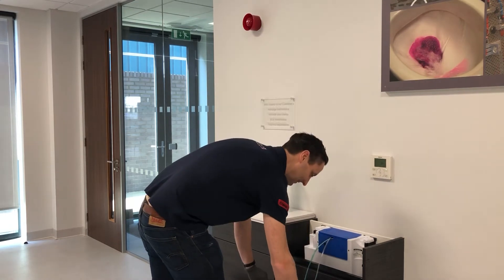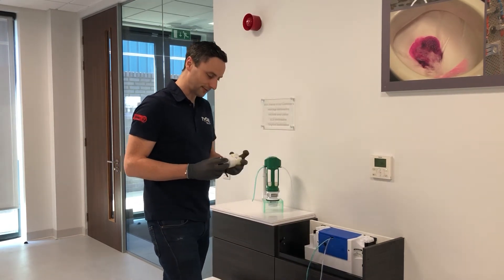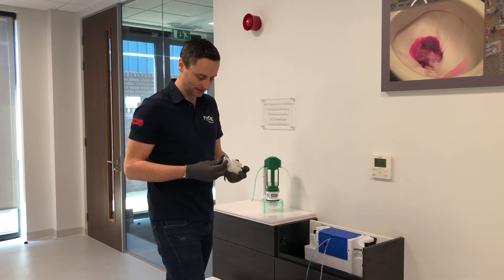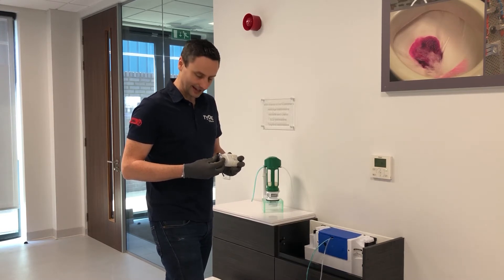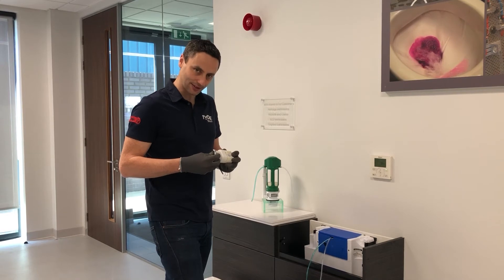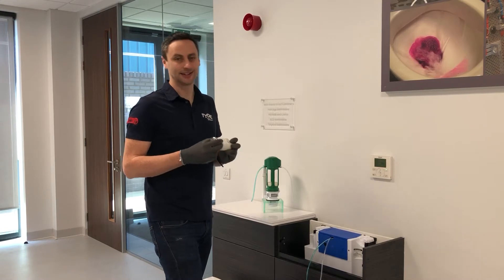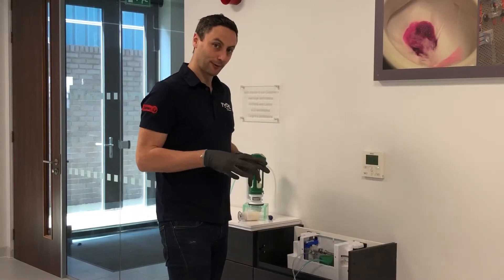What we want to do first is check how the button is performing. To do that, with the tubes disconnected from the flush valve, press your finger over the two spigot connector points, then press the full flush button — do you feel resistance? Again, press the reduced flush button — do you feel resistance? If you don't feel resistance, then that is likely the button at fault: the piston seal has failed and it needs replacing due to wear and tear.